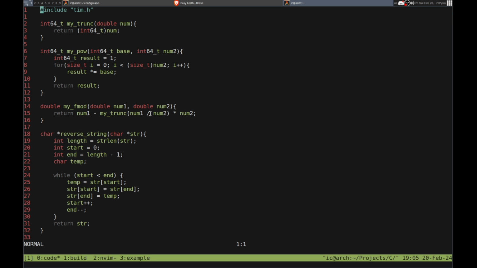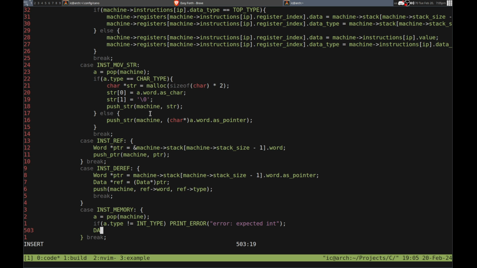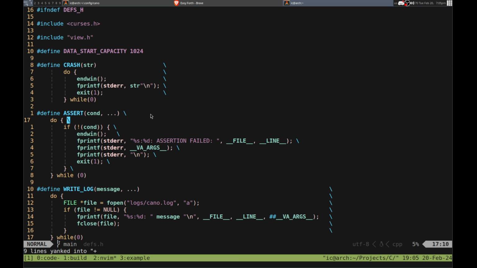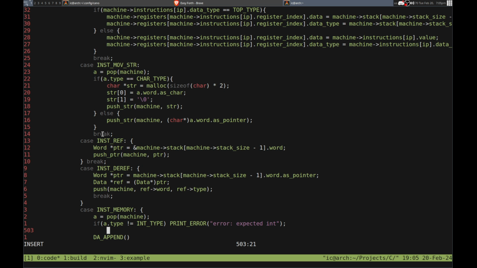So we want to use DA append in inst, right? DA append, and what does it take again? I don't remember. DA append. So we take the pointer to it, and then the item. So we need to actually do that int number of times. So for I equals 0, while I is less than a dot as int dot plus, and we can actually cast it.